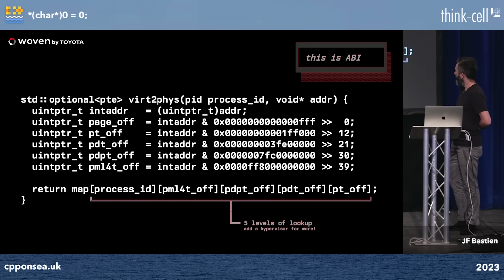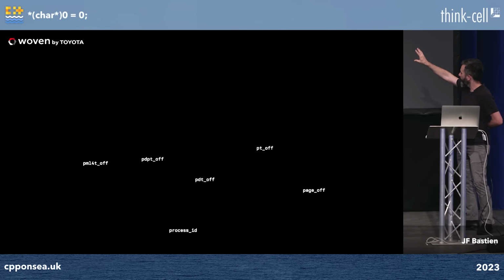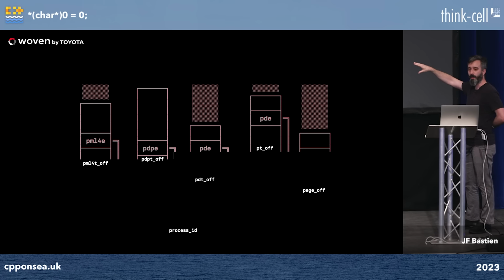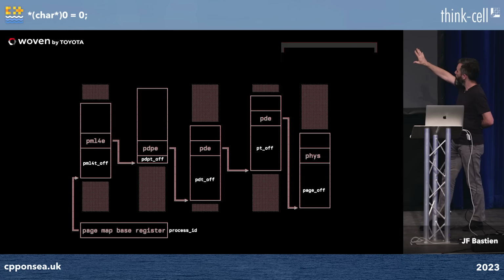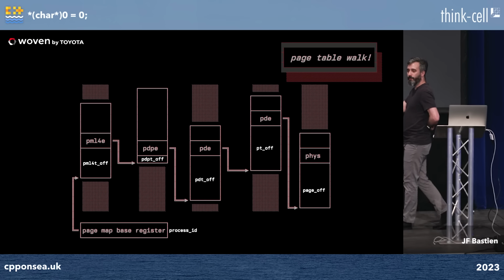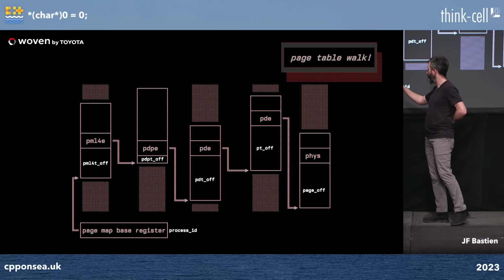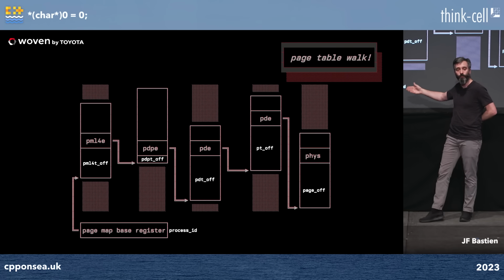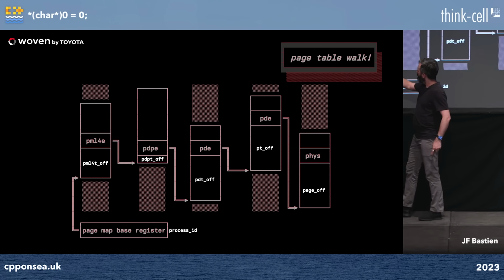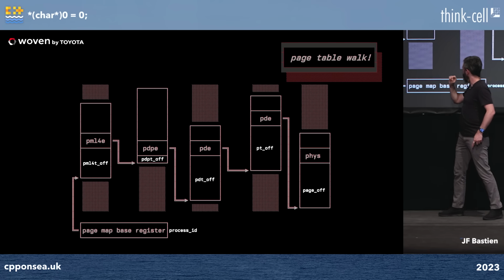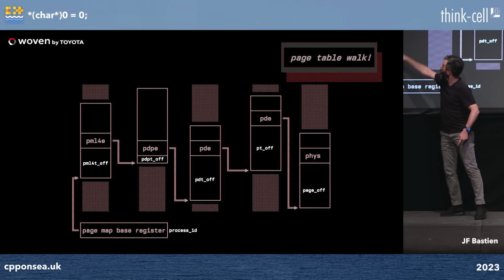I'm going to draw a picture, and you'll find that picture beautiful, I'm pretty sure. So I took all these offsets that I calculated to show you where they are. Because remember, I took 9-bit offsets and then the 4 nibbles, and this is roughly what it looks like. Inside of every piece of x86 machinery, you have a page map base register that's relevant to your process ID. This is called the register CR3. And it points here at where the start of your page map is for that specific process. Right? And you have other page maps down and up from this.